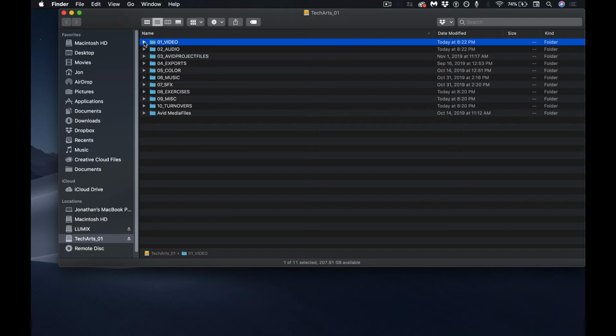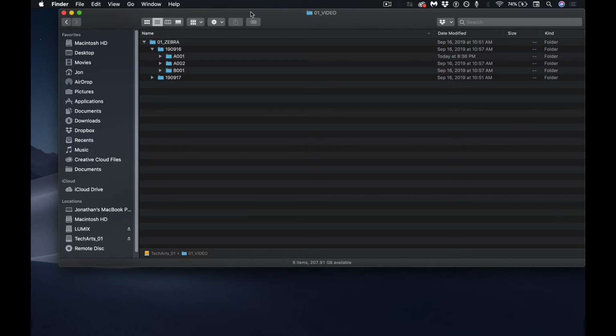When we build our folders on our drive and when we label things, we want to do it so that if, God forbid, something happened to you tomorrow and your friend wanted to carry on your legacy and finish your project, they could come in here and within 30 seconds figure out where they need to go and what they need to use. So you'll notice here I have my video.